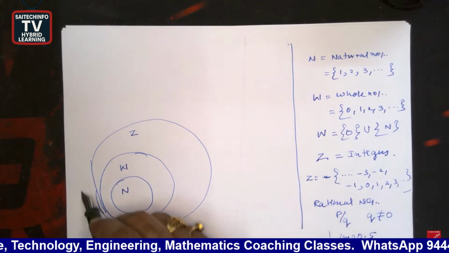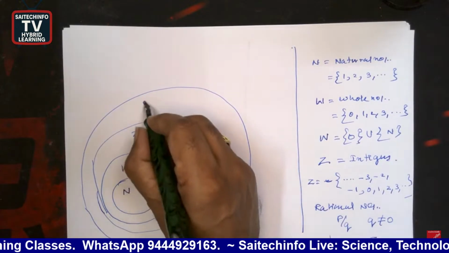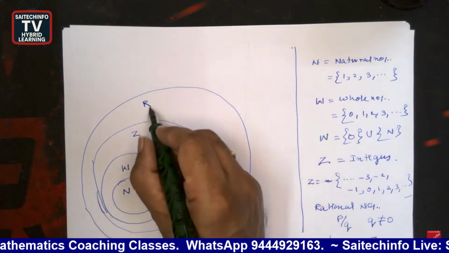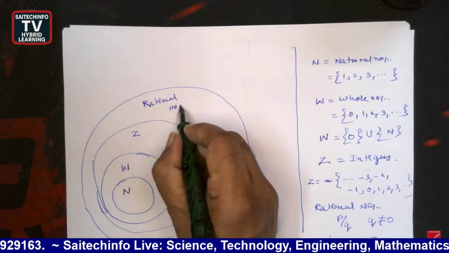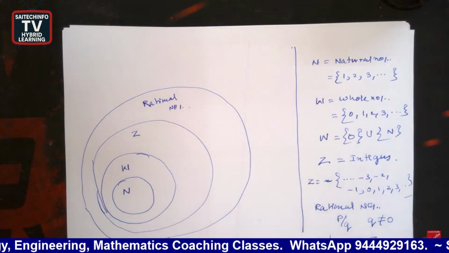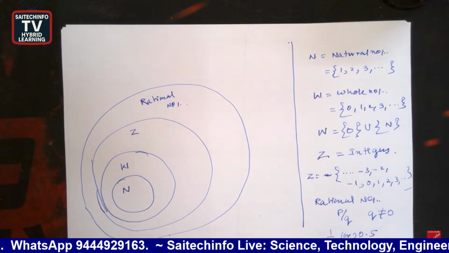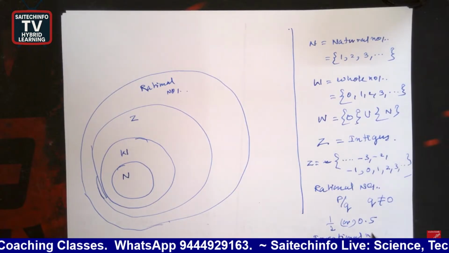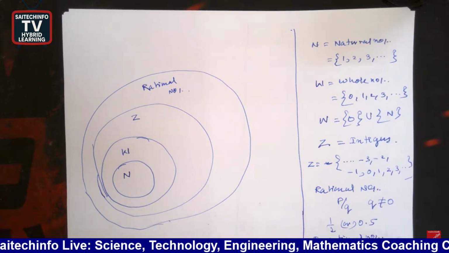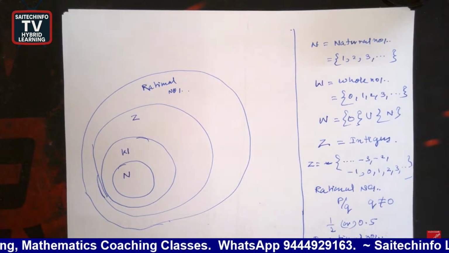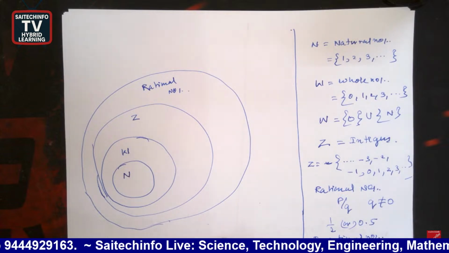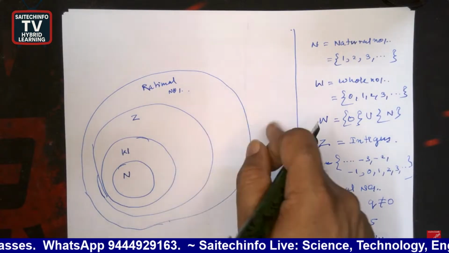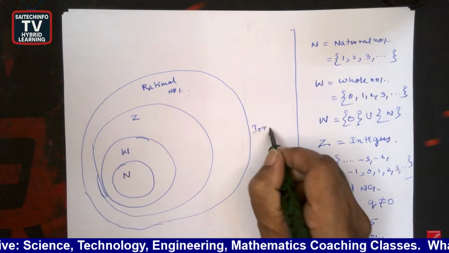Okay. So definitely this rational number is much bigger than what? This is the rational number. Out of this we have got certain values like, for instance, irrational numbers. What is that? Irrational numbers are values like pi, square root 2, etc. And this is also represented by P by Q, but the problem here is we will discuss rational number versus irrational number separately. So this is out of the scope of rational number. So you can write here irrational number. Irrational number is out of that.